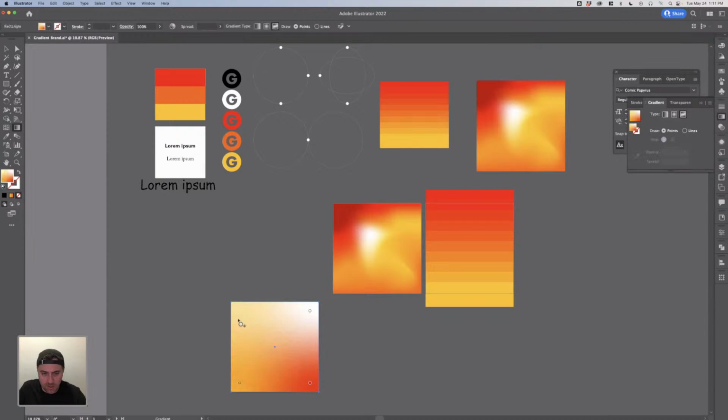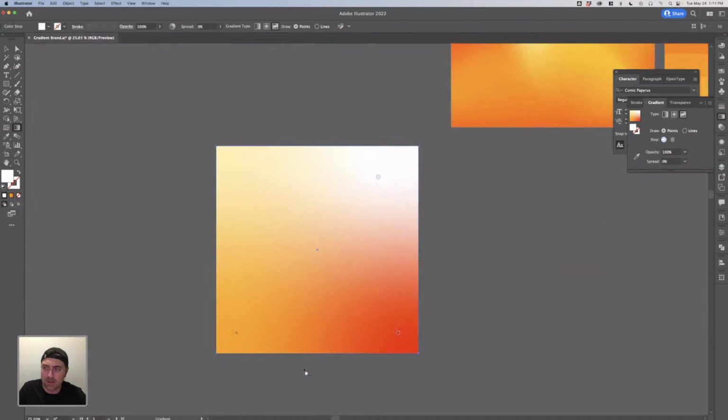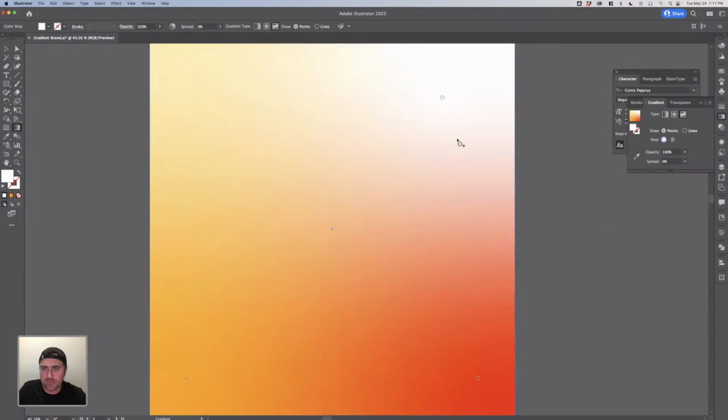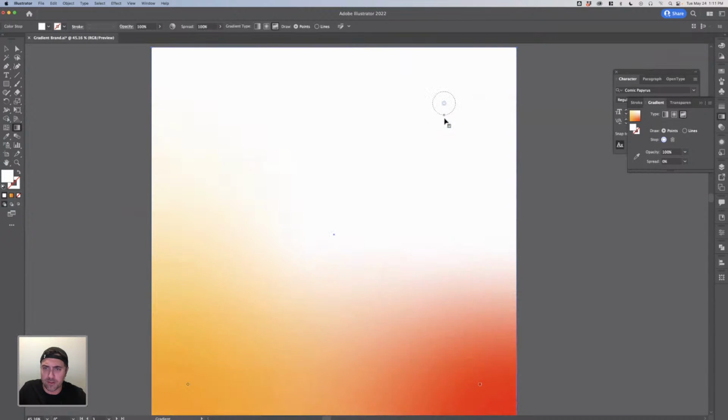So this is a completely different option. What you can do is just select these points and then play with how big you want them to be. So if you click anywhere in here, it will add another point. But essentially, if you click the circles, let me zoom in. So if you click the circles and then you pull this out, it will increase the intensity of the lighting.